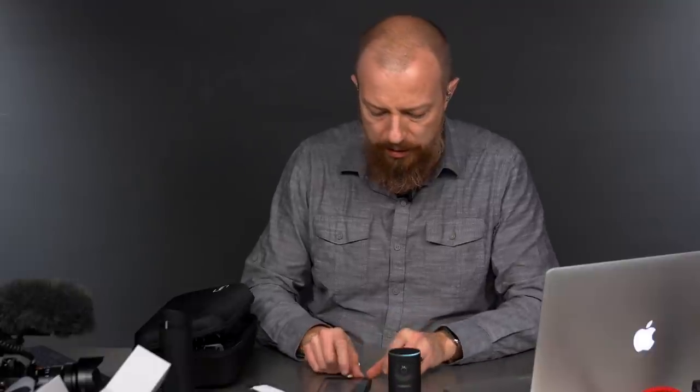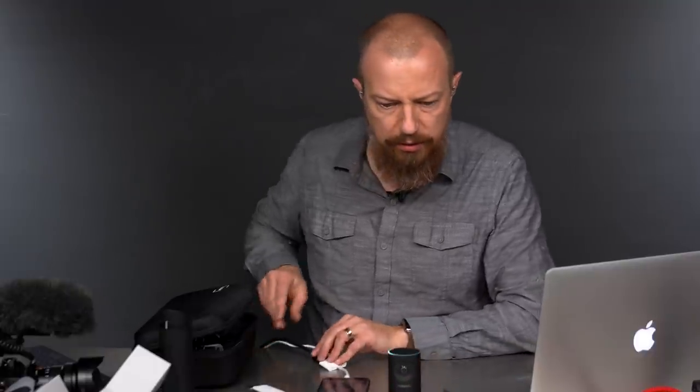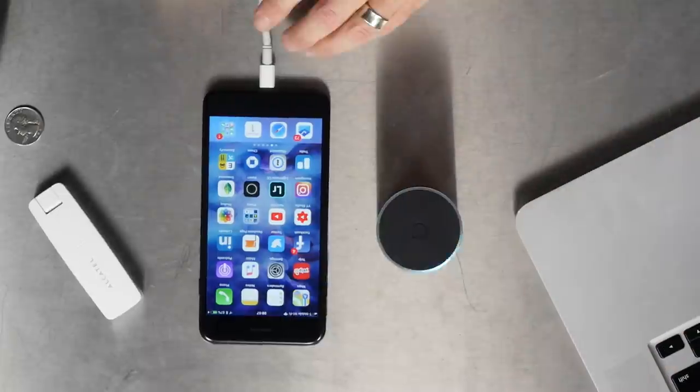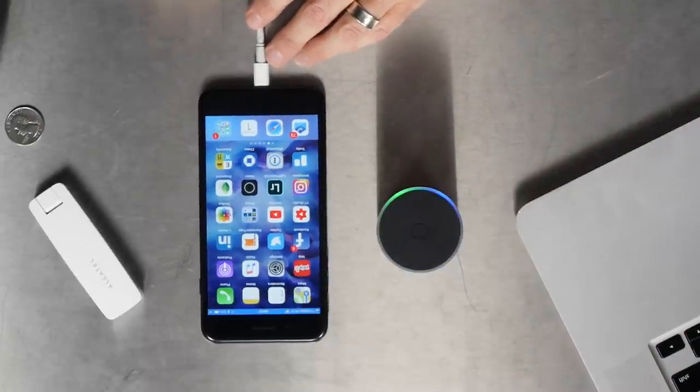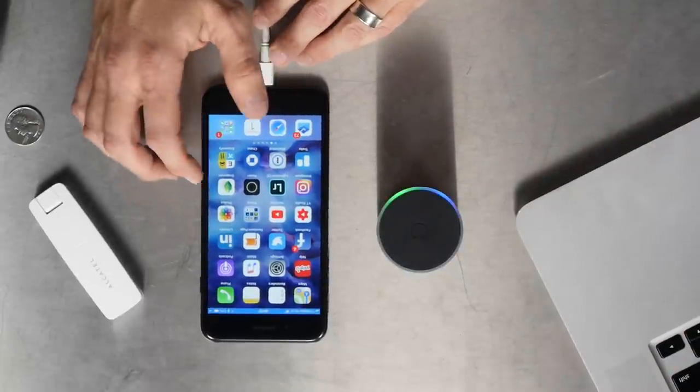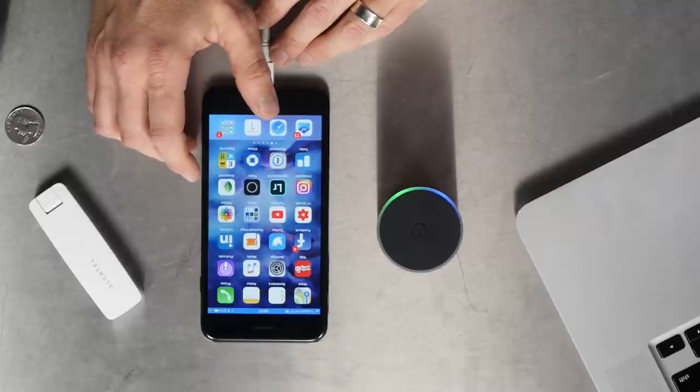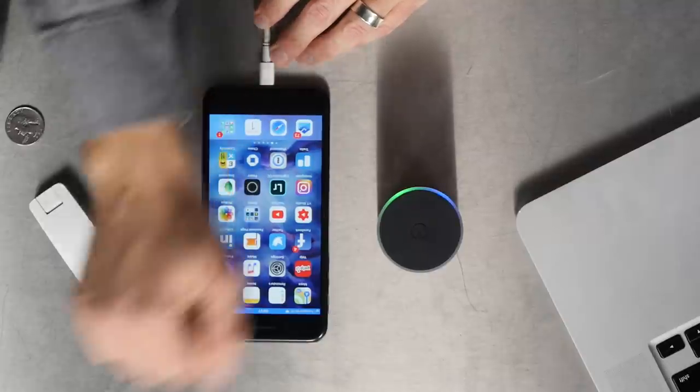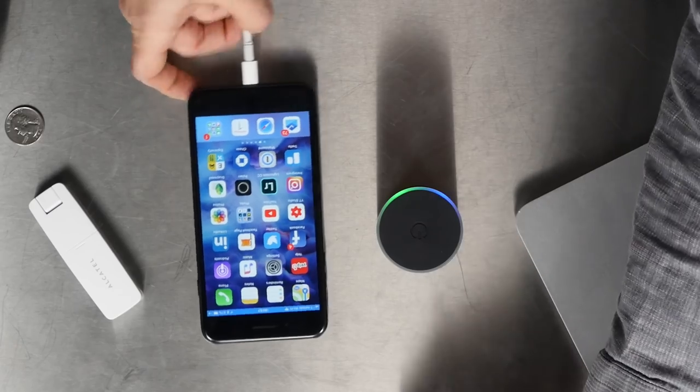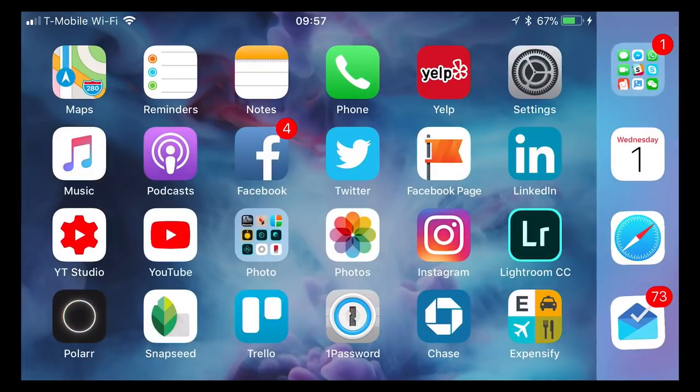Oh, I can even do a top down on this. I wonder how this will look. I haven't tried this yet. Well, that's not too shabby. I mean, it's obviously not as good as seeing the full-on proper screen, but that's not too shabby. All right, let's go into the proper view there so you can see the iPhone properly.